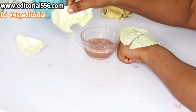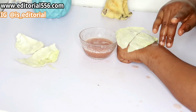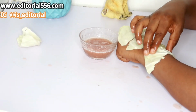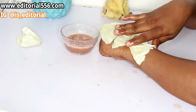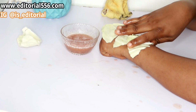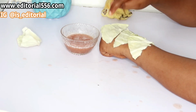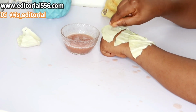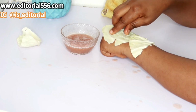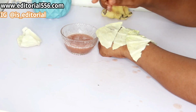So here, just like that, and anywhere you have to cover with the cabbage leaf, you rub this on that part, then you cover it. Just like this. When you cover it, what you're going to notice is that it's going to be cool. It's not going to do anything bad to your skin. It's going to be very cool, and you are definitely going to love it. Now, let me tell you, being consistent in this will also help you to get your results really fast. However, your results will begin showing very well right from 2 weeks of using this. You have to be consistent to see a result.